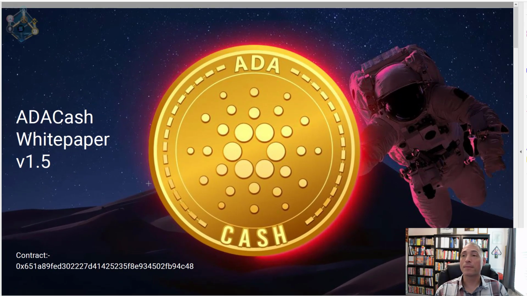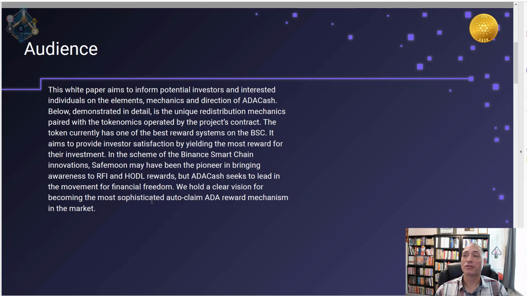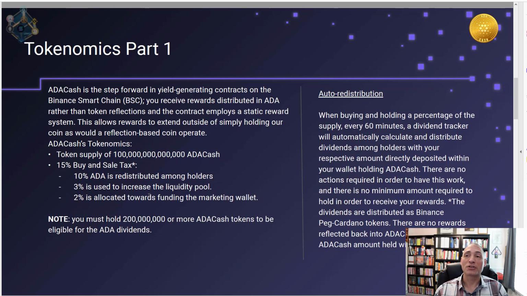I spent a lot of time trying to figure out certain contract addresses. So let's take a look at the white paper. Again, the contract address is on here. That's good. I didn't get a virus like a previous one that I was looking at. So that's always nice not to have a virus pop up. And then some basic, what are their goals, objectives, which is all interesting. This is all good information for initial investors, especially ones that haven't been active in the crypto space.